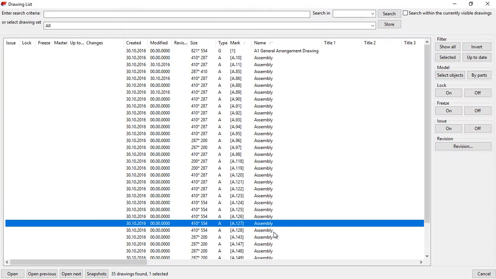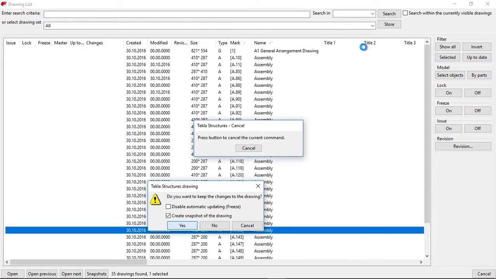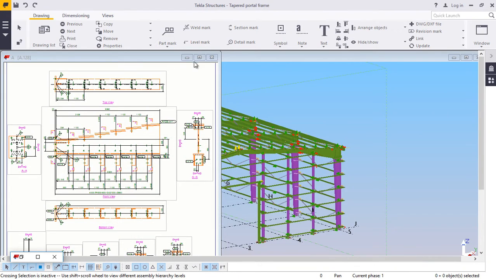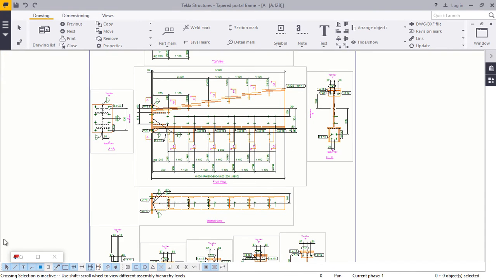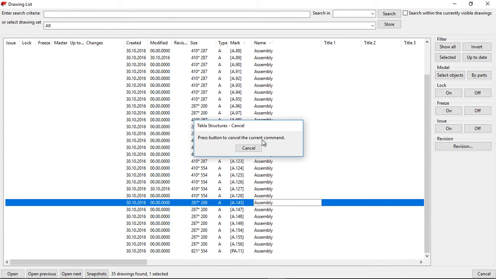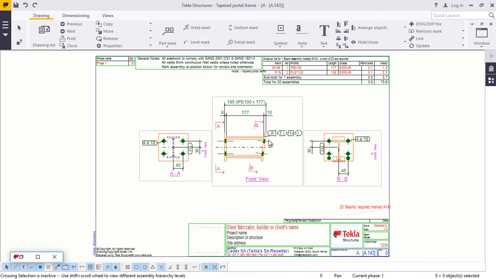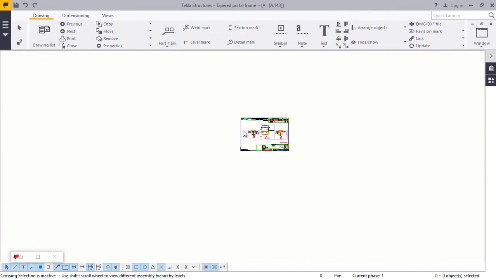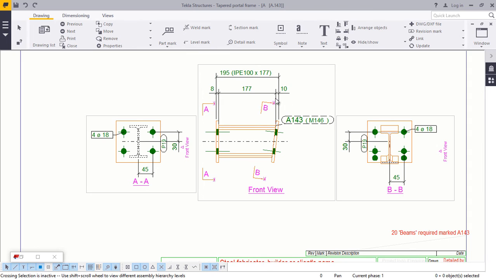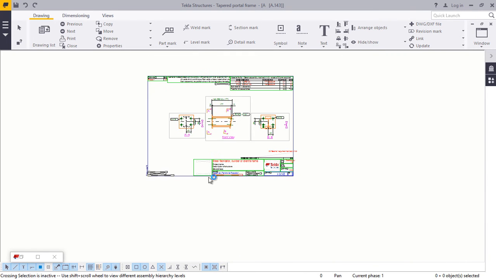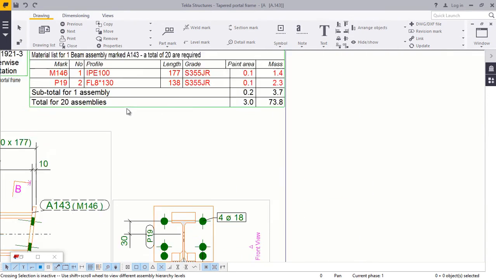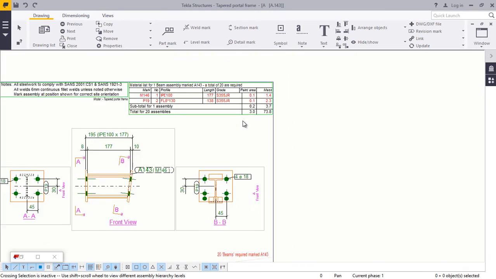Let's go back to the list, click that, open that. Come here, the same drawing, open that up. You have all these. This is part of the reinforcement. So one fabricator can be given this to produce 20 of these. Yeah, 20 for 20 assemblies. Now one fabricator can be assigned this.